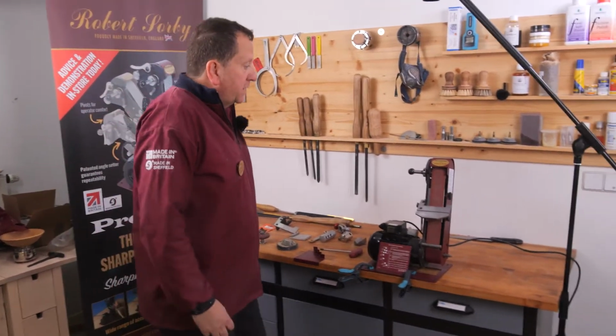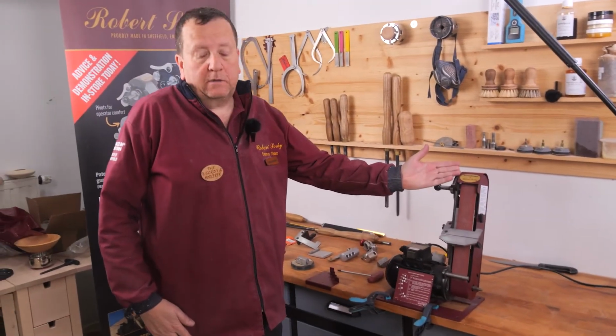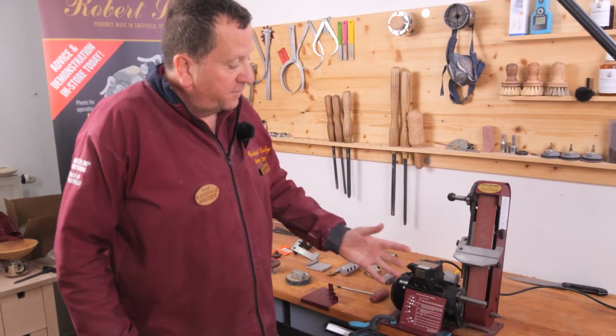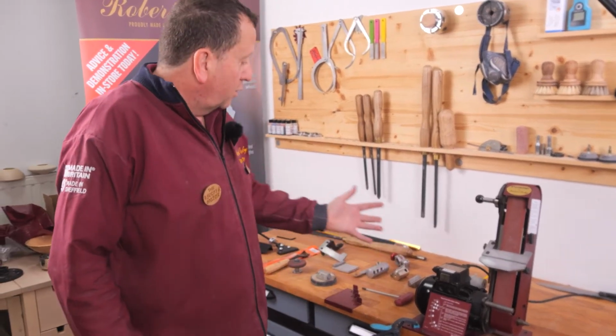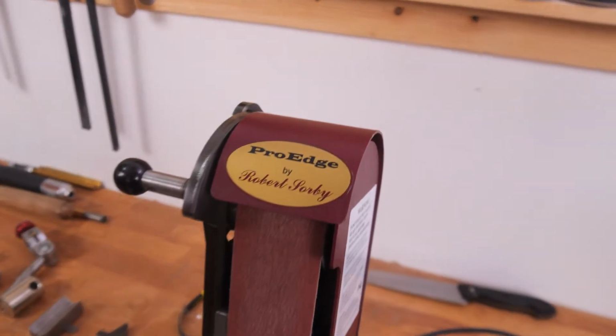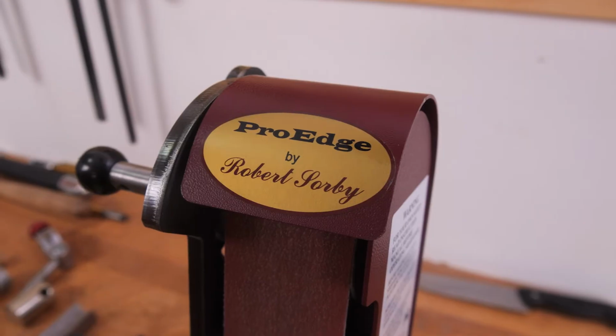Hello, in this presentation we're going to continue to speak about the Robert Sorby Pro Edge. The Robert Sorby Pro Edge is manufactured in England together with all the accessories. Today what we're going to do is explain in brief the accessories available for the Pro Edge.